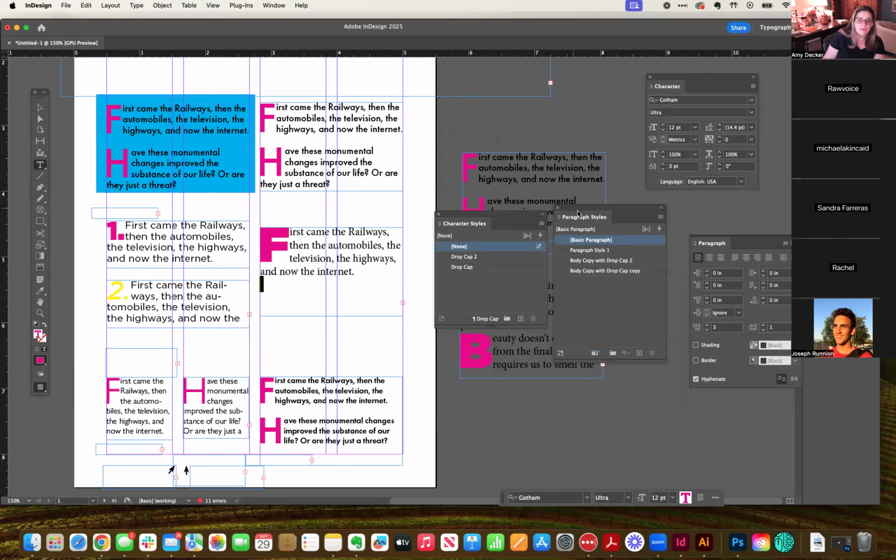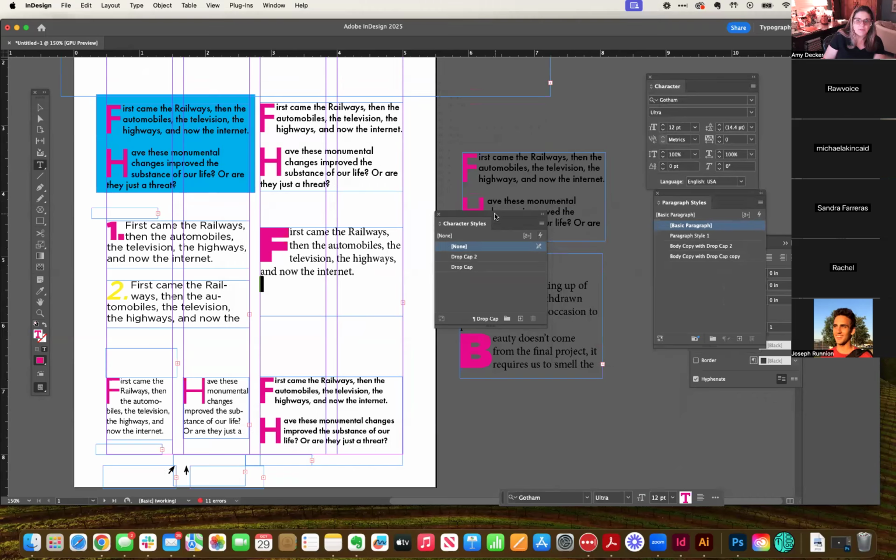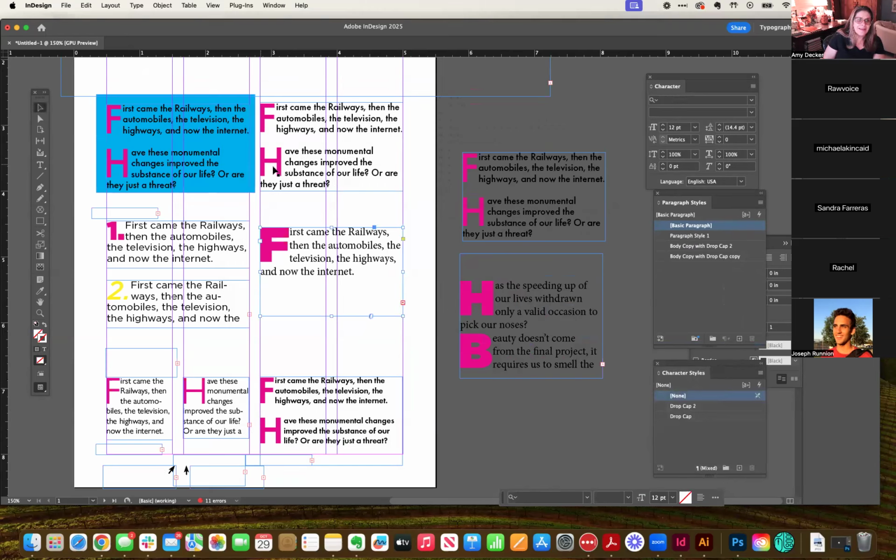Here's something I want you to be aware of. Because these are all connected, you can see everyone is the same one. You don't want to have paragraph after paragraph with a drop cap. It just becomes too much of a good thing. So when you do a drop cap, you want it to be the only drop cap on the page. Unless it's a numbered list, then it's okay to get away with more than one. But it'll get to be too much of a good thing if you do too many.